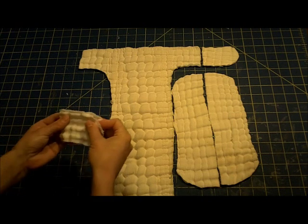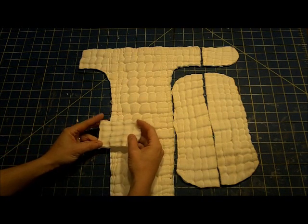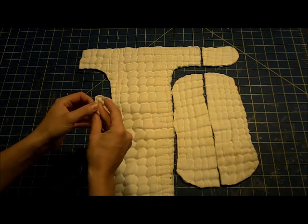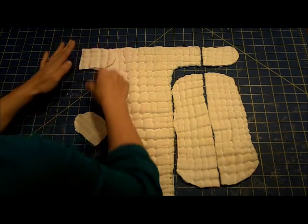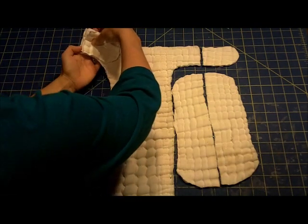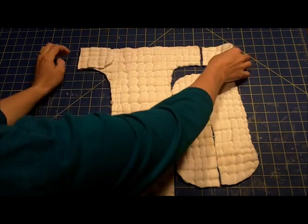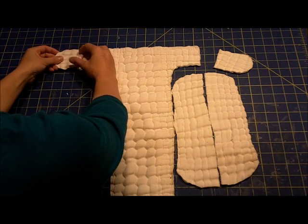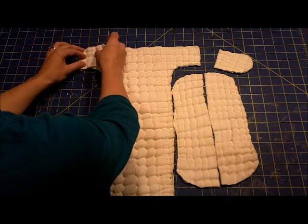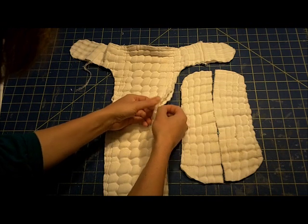So the next step is to actually connect the two tab extensions on the diaper. So you divide those tabs into two and then place one on the top and the other on the other side, and you stitch across there. And what that does is it actually encases all of your seam allowance in there, so you have no exposed raw edges at all. So I'm going to go ahead and do that. You separate it out evenly.